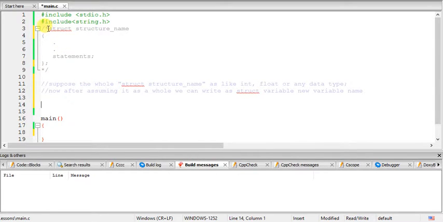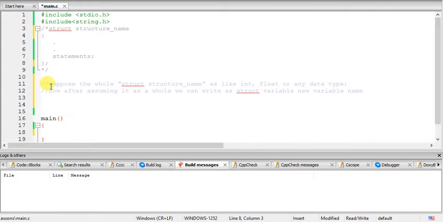First, we need to write a keyword called struct. Then, followed by this, there will be a structure name that will define the name of the structure. Now, after writing this, we have to write two braces, one for opening and one for closing. And beneath or under the opening brace there will be some statements which will define the structure. And after the braces have been opened and closed, there should always be a semicolon written just after this. Then only the structure will work.